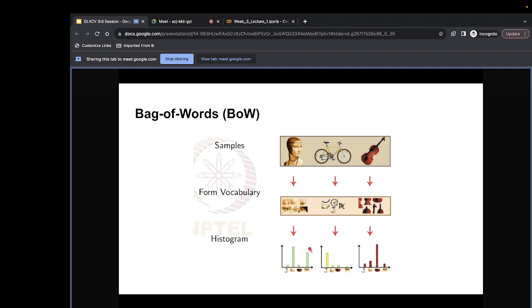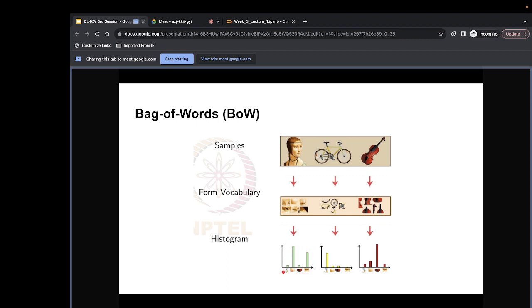Now I will create a histogram of the elements in the vocabulary based on this image. For example, I have 2 eyes here, so the space that we had reserved for the eyes will have a score of 2. Similarly, I have some other patches which are relevant to faces. We'll find them and add them to our histogram, whereas all the areas reserved for the cycle tire, the seat, etc., remain empty.